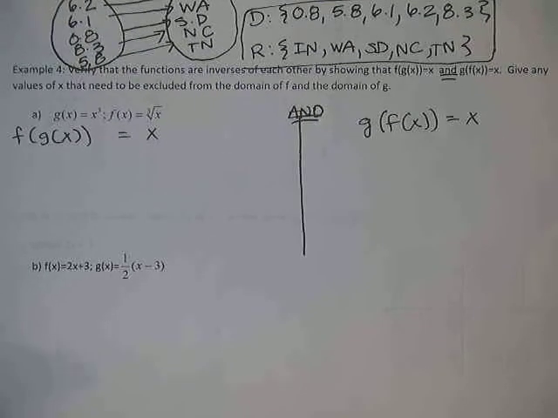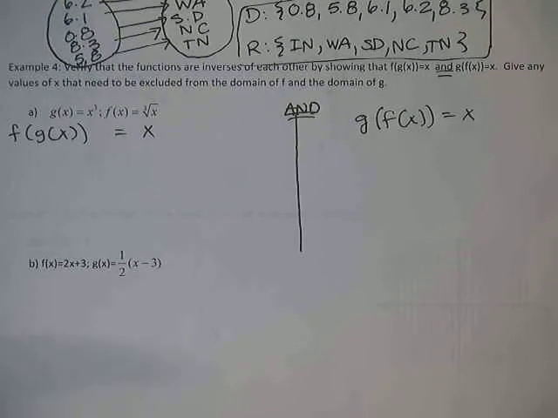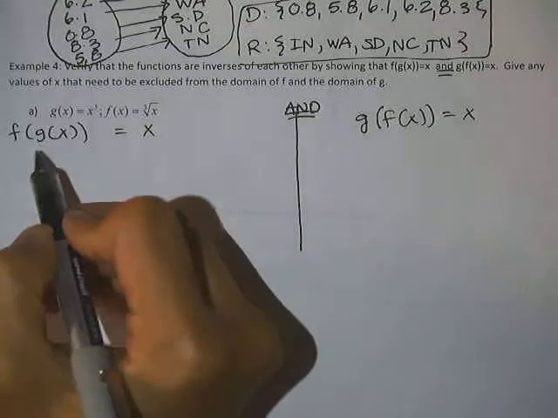Anytime that your direction or your instruction is to show that or prove this, you have to be super neat, and you have to write out every single thing that you do. Even though things might seem very easy or silly, you still have to write it out. Alright? So here we go.